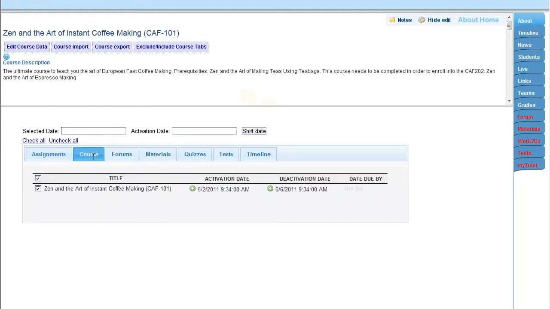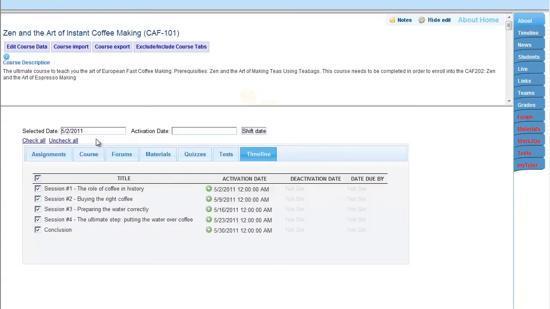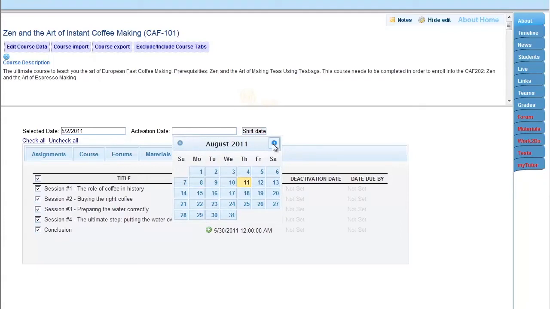Here's how it works. Select a base date from any date in the course. Click on one of the course work tabs and make your selection by clicking a plus sign next to the desired date. For example, if you choose to select a date from the Timeline tab, you may select the date from the first timeline session as the base date. Enter the activation date, which will be the date that will control the date shifting across the course. All dates in the course will be reset to a date relative to the difference in the base date and the entered activation date.